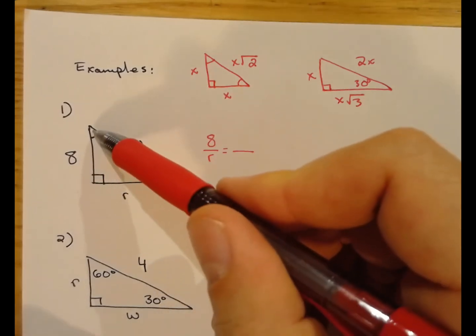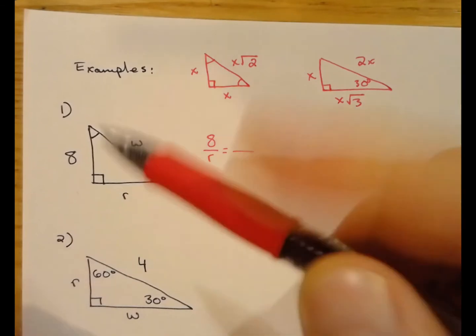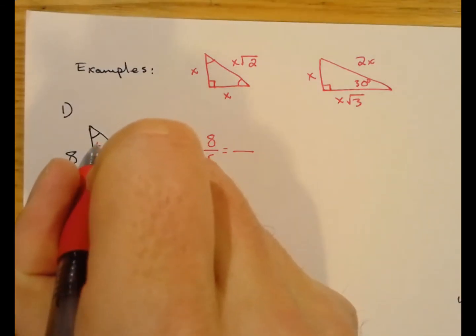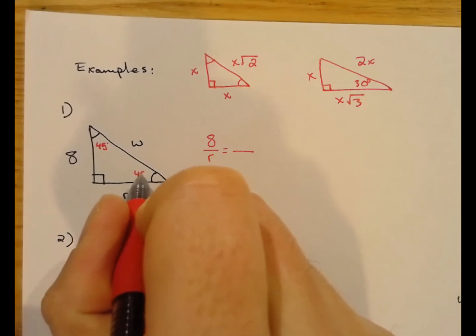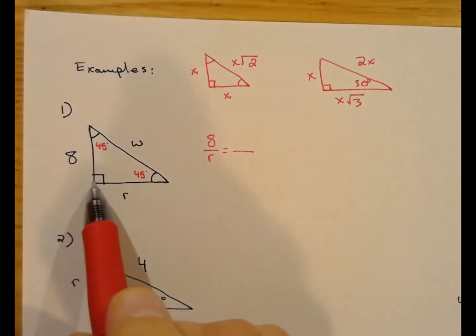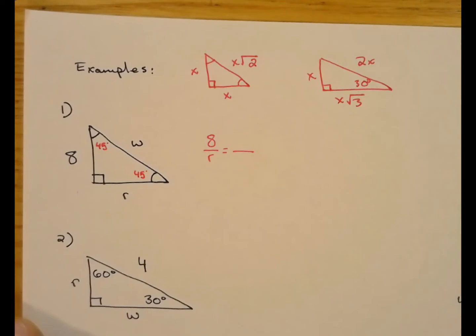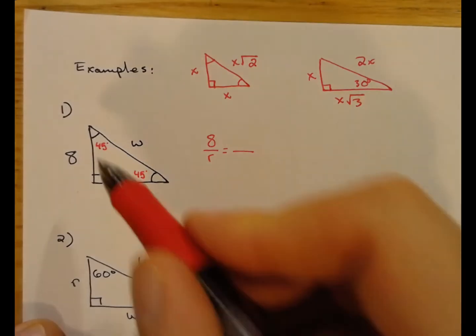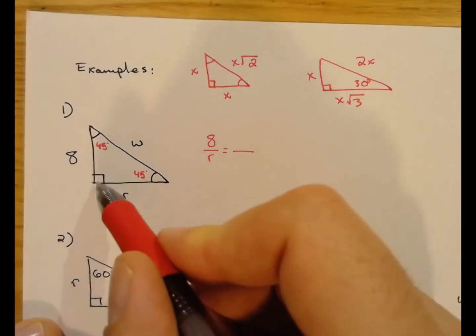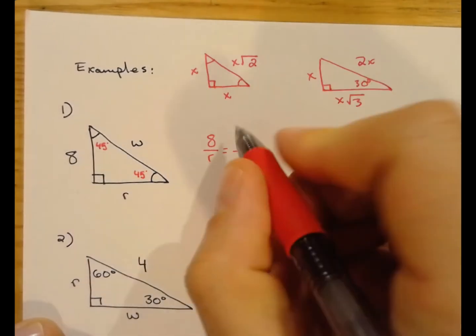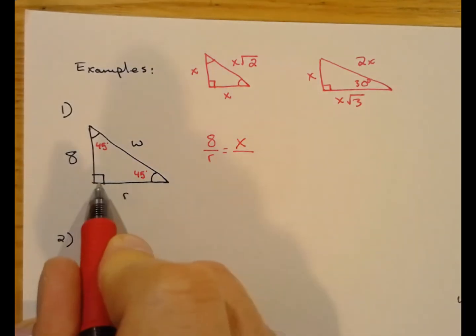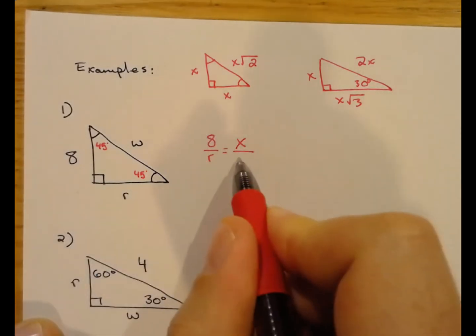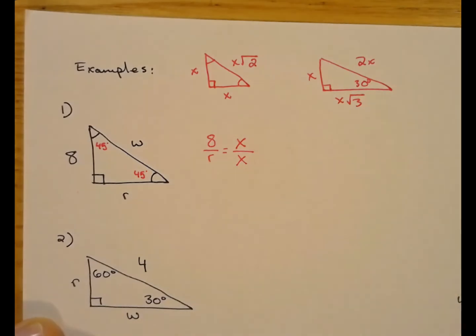Okay, so this is between the 45-degree angle, and we know it's 45 because of the triangle sum theorem, we got 2 congruent angles, and then the other angle is 90. They have to add up to be 90, so they're both 45 each. So this angle between 45 and 90 on the theorem is x, so 8 is going to correspond to x. This angle is also between 90 and 45. That's going to correspond to x from the theorem.